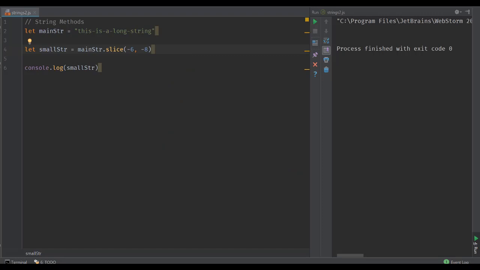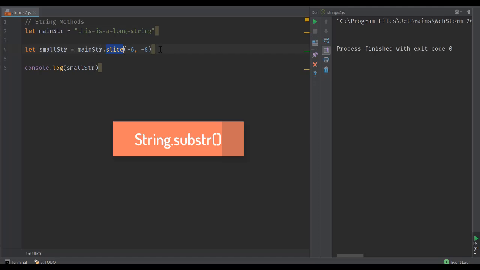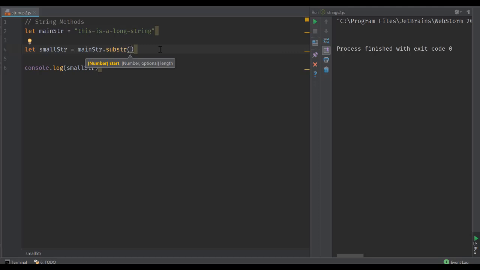Now let's move on to another way of extracting items out of the string, which is the substr method. Let's say substr, and here let me use the numbers 3, 4. Let's start with main string dot slice 3, 4. What would have happened in this case is that we would obviously get s here, because this item would get printed. Now if I do substr 3, 4, then you can see that we get this entire thing printed.